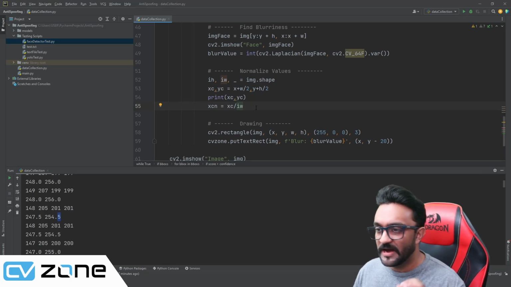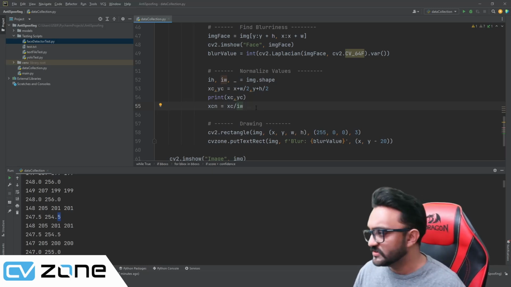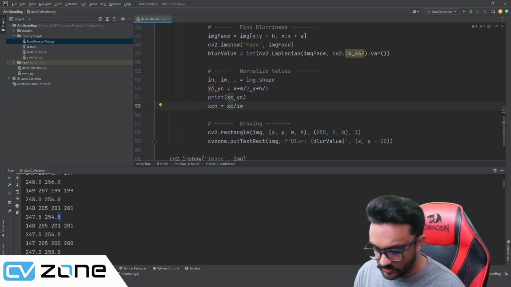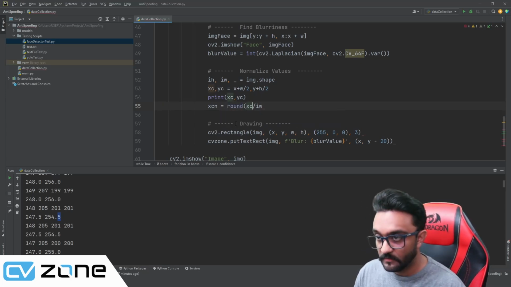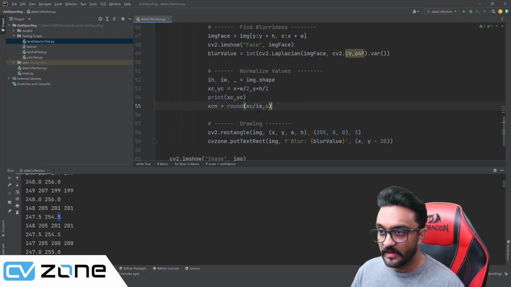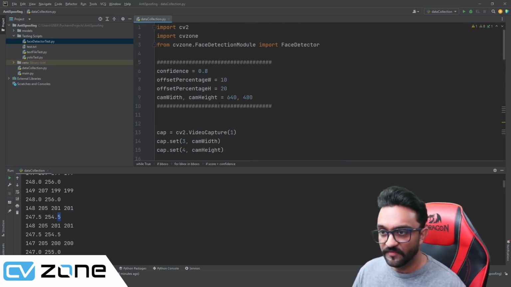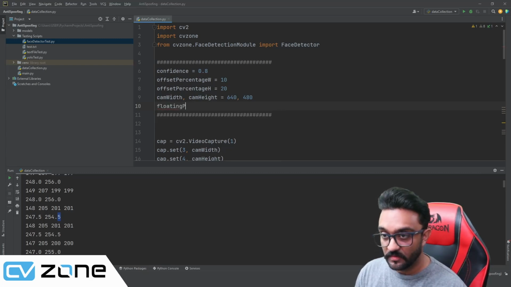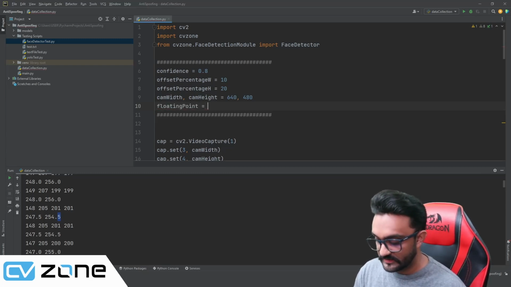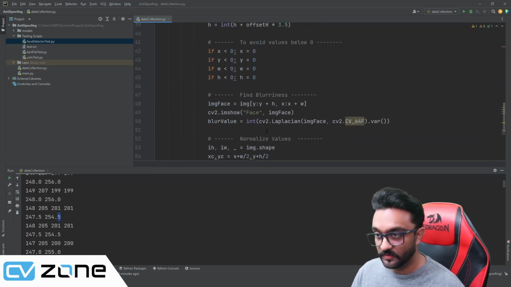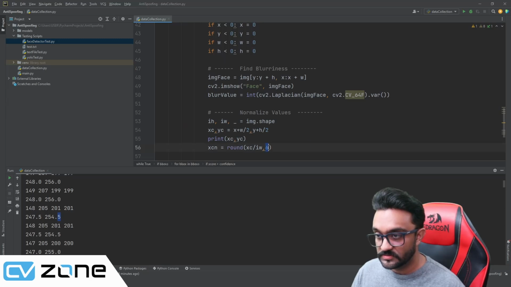But what we want is up to 6 floating points, so we will round it up to 6 points, and this value we can define up above as well. Over here we can write floating point equals 6, and instead of giving that we can write floating point. So there you go.